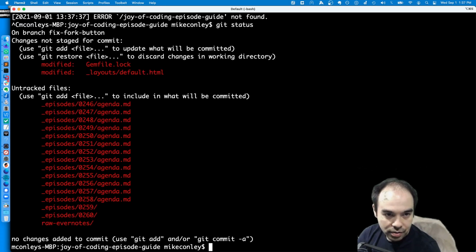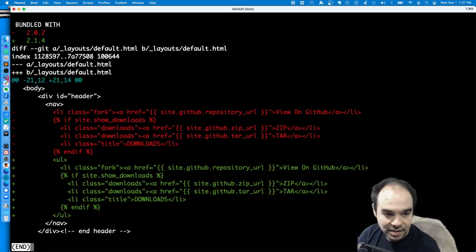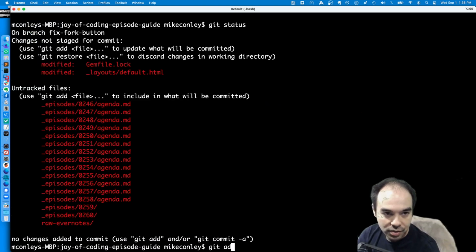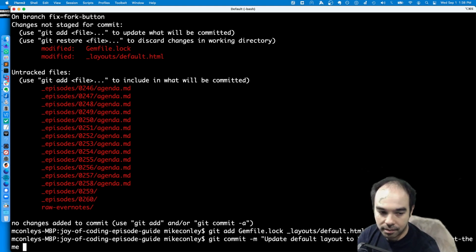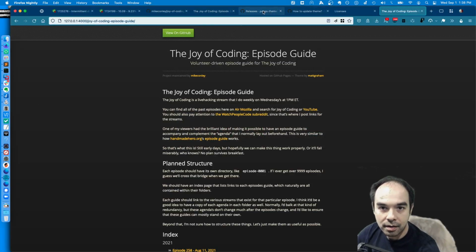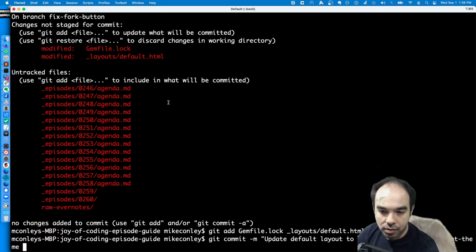I'm going to commit that change. What we did was update the Gemfile and then update the markup to look like this. The commit message: update default layout to account for Jekyll Midnight theme. Is that what it's called? Version 0.2.0.